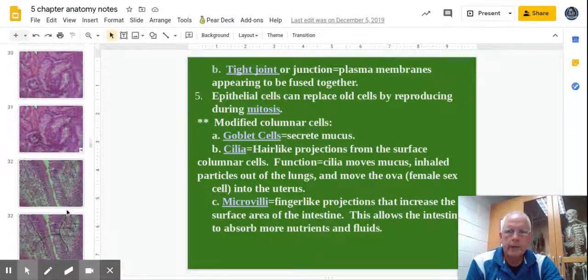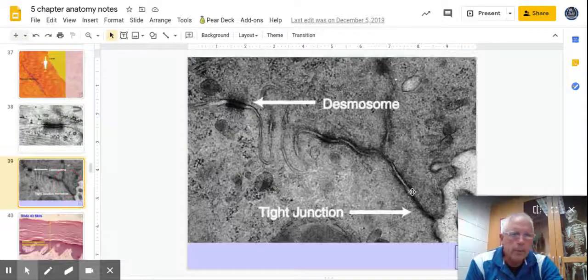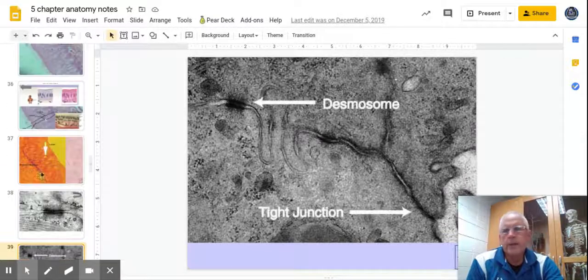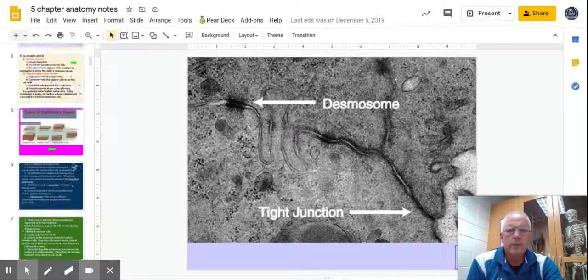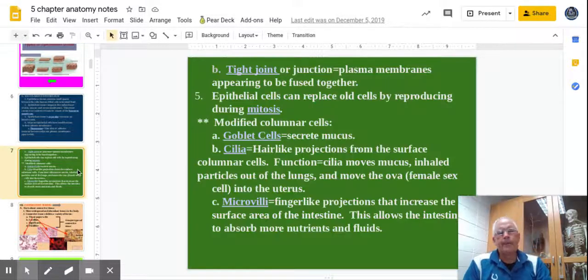So going back to that slide, and I apologize because, again, I can't do the links. That's what we're talking about down here. See, you don't see any space. You see space up here on either side of a desmosome. When you get to a tight junction, you're not going to see any of that space. Okay. So that's the only difference between those two. Don't get confused with that. It just means, am I using dots of glue, or am I using a bead of glue?